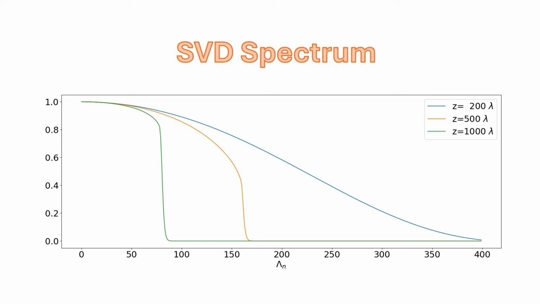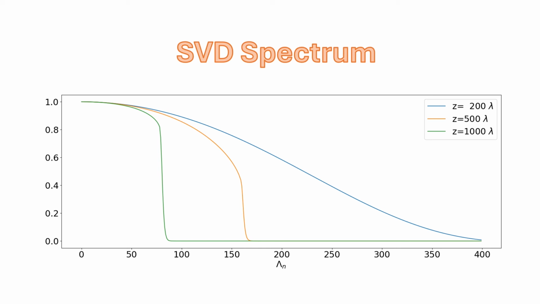As we increase the distance between the planes, the field diffracts to a larger and larger area, and less of the rays coming from the object are captured by the input plane, but equivalently we can say fewer modes are captured. So if we go to 1,000 wavelengths, we have less than 100 modes captured by the system. So this is analysis of the singular values.